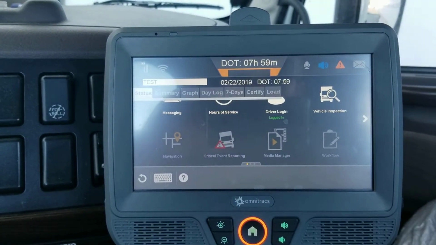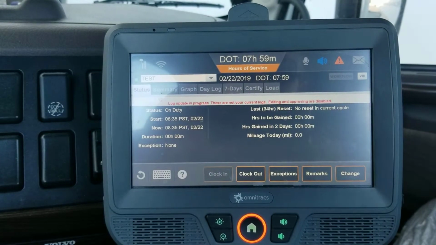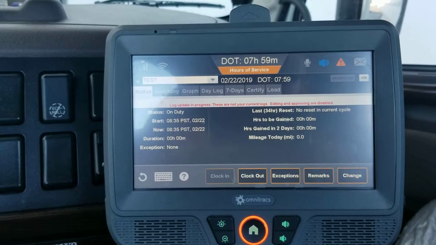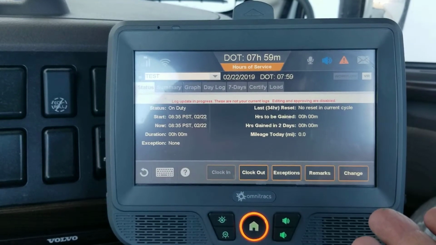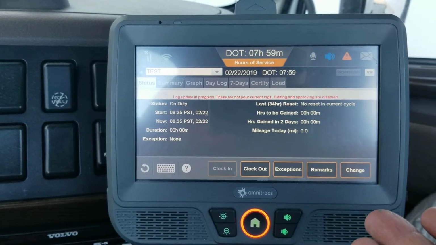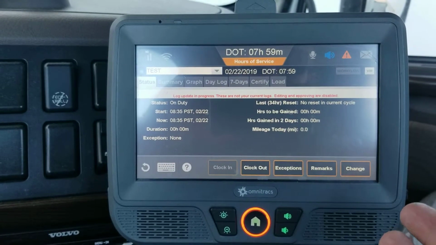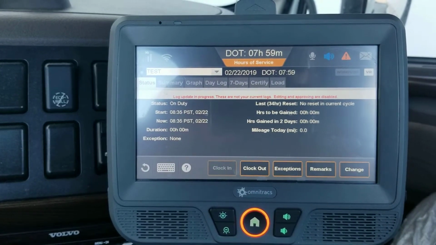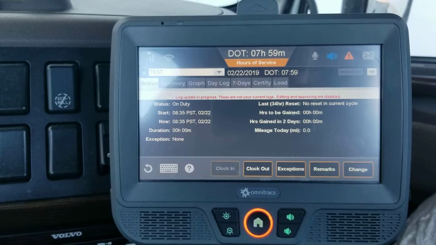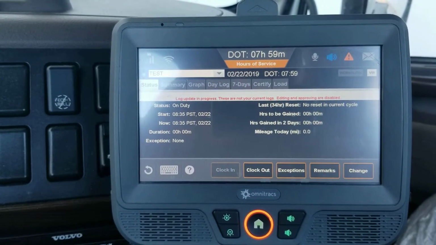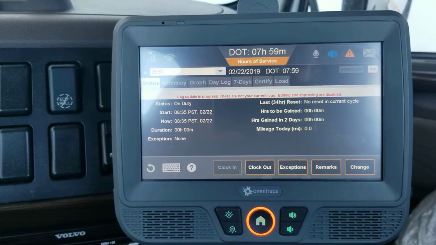You can go to hours of service here, and it says you have 7 hours and 59 minutes of remaining drive time. The reason it says 7 hours and 59 minutes is because federal law says you must take a 30-minute meal break or rest break prior to the 8th hour of work. California has different laws. California has a labor law that you have to take a lunch break prior to the 5th hour.